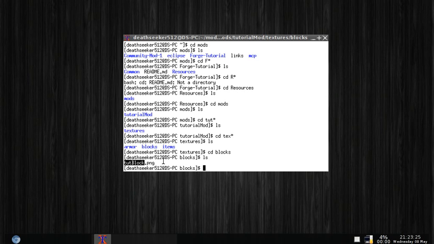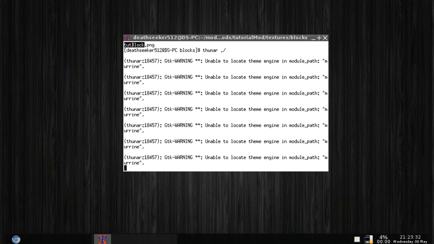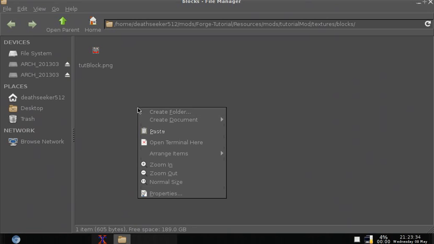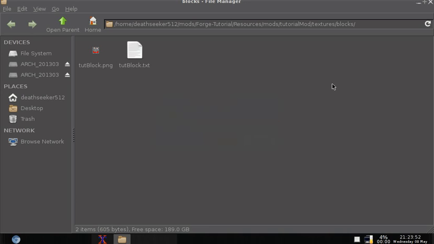I'll just do it this way so you can see it better. I'm going to be creating a new file, and what you want to do is copy the name of the block image, and then dot text, and then create, and that's it.